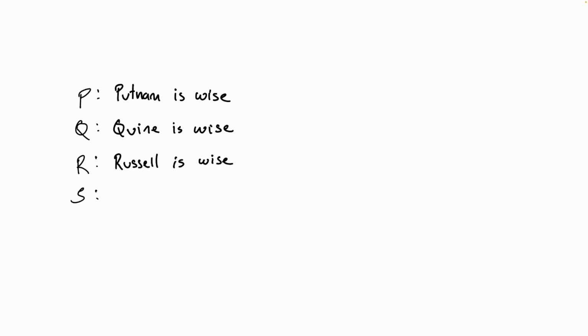Up to this point, we've been working with PL languages. A PL language starts with a list of atomic wffs, like P, Q, R, S. And the idea is that each atomic wff then stands for a whole proposition. So P might stand for Putnam is wise, while Q stands for Quine is wise, R stands for Russell is wise, and S stands for Socrates is wise. Then the logical connectives, conjunction, disjunction, negation, conditional, allow you to make further statements about those propositions.